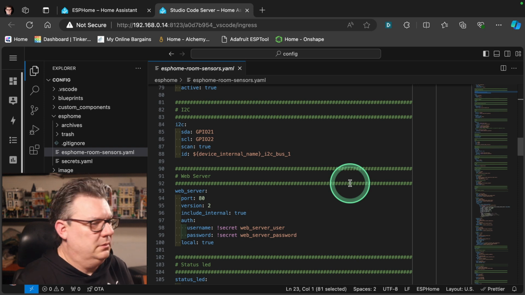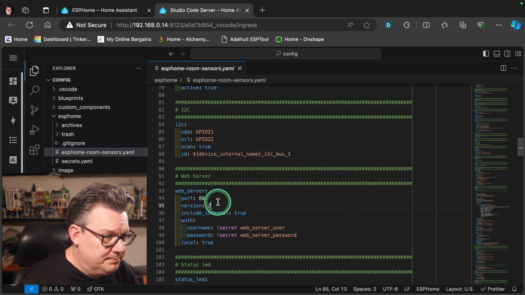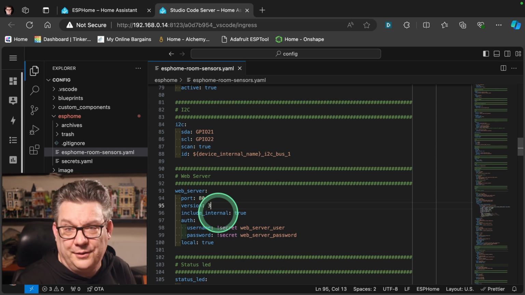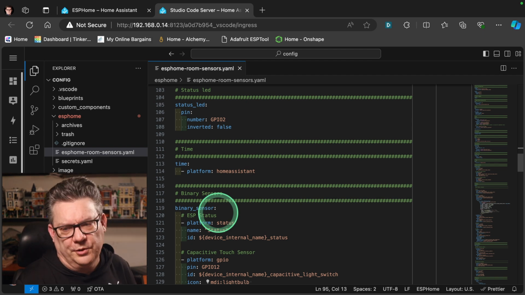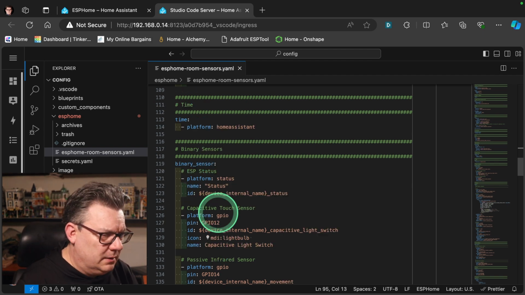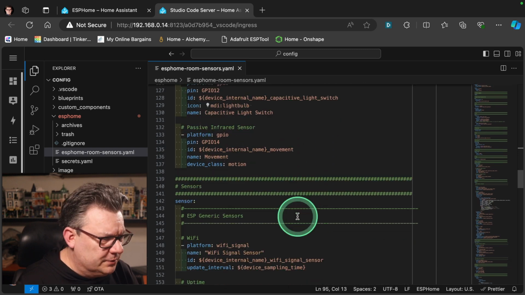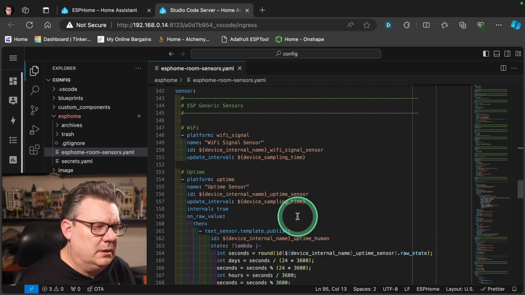Web server, definitely. There is nothing in there that we change, except maybe that should be 3. By the way, if you haven't tried version 3, I highly recommend it. Status LED. All of the boards of the same type will have the status LED in the same place. Okay, the capacitive touch sensor, no, I'm afraid those are among the custom sensors.